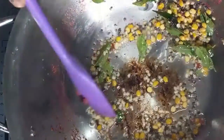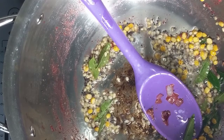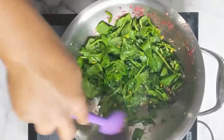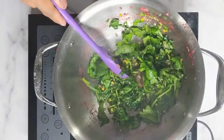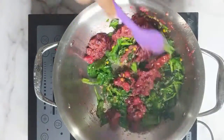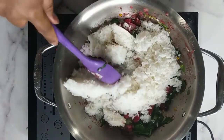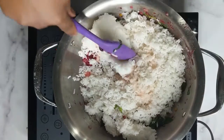If you're going to make this a day in advance, make sure that you make the tadka fresh and sprinkle it on top of the rice. Otherwise, you can go ahead to the next step, which is adding in the spinach, let it saute and wilt. Now add in your cranberry mixture and rice. Add the rest of your salt and mix thoroughly to combine well.